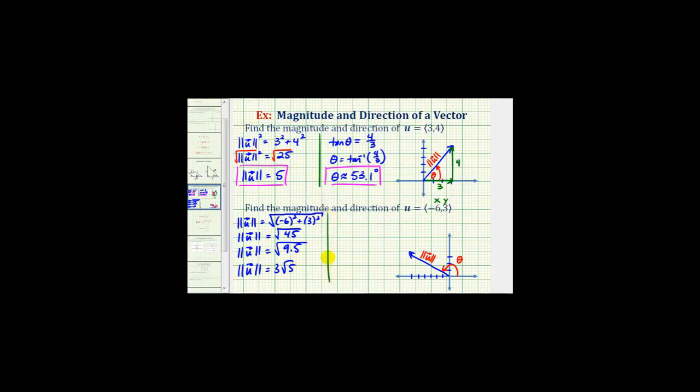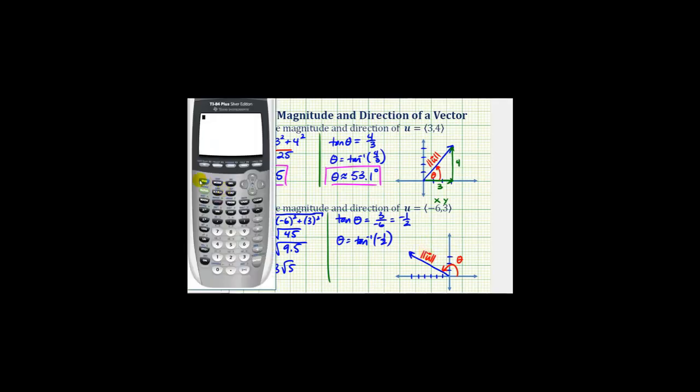And now to find the direction, we know that tangent theta must equal y divided by x, which would be 3 divided by -6, or -1/2. So if tangent theta equals -1/2, then theta equals inverse tangent of -1/2. And now we'll go to the calculator, but keep in mind that our angle theta must be in the second quadrant. So we have second tangent -1/2. Notice how the calculator is giving us approximately -26.6 degrees. And this angle is in the fourth quadrant.